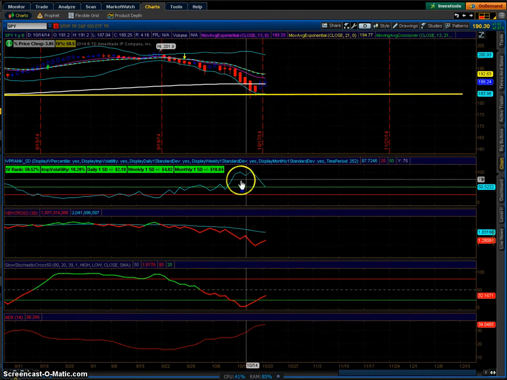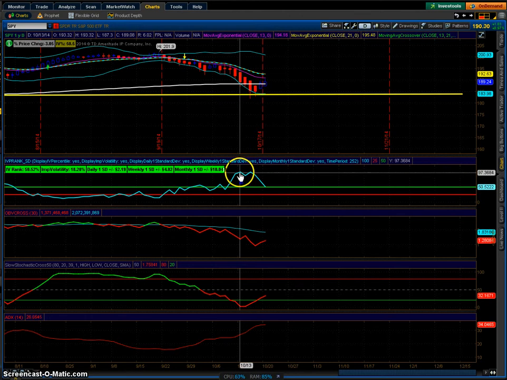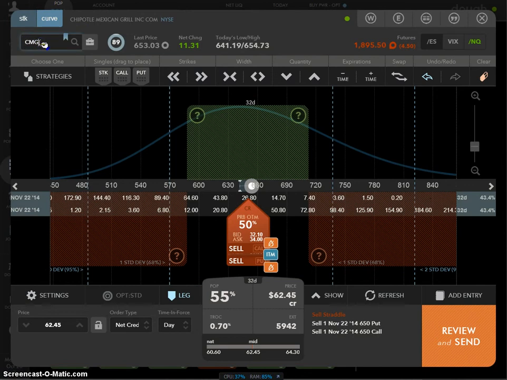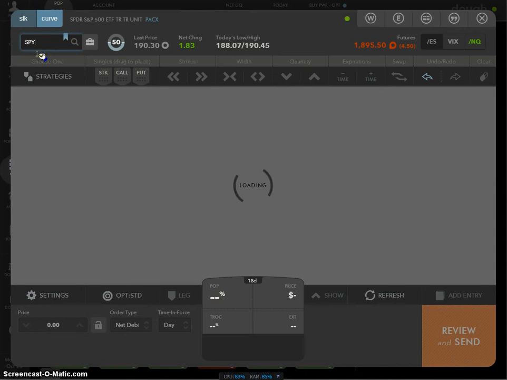Now, what Karen does, when she puts on these new trades when the IV rank is high, a golden gecko was 1 standard deviation away. She's going 1.5, 1 3/4 standard deviation away. She's going out to about 90% out of the money. So here's what that looks like in thinkorswim. You could do a SPY trade right here. I'll type in SPY here, and they change the look a little bit.